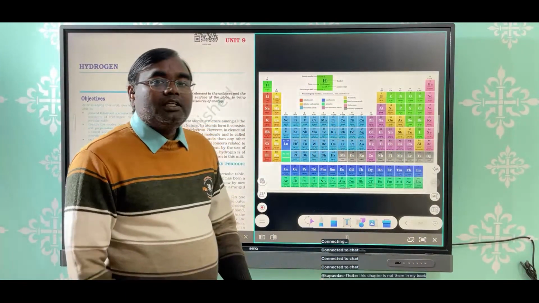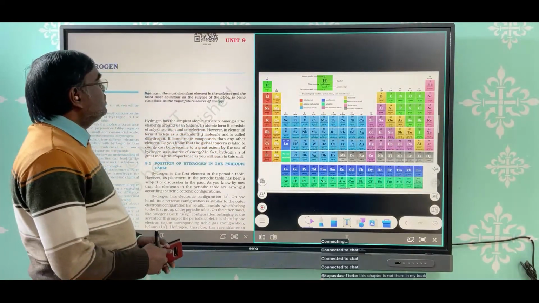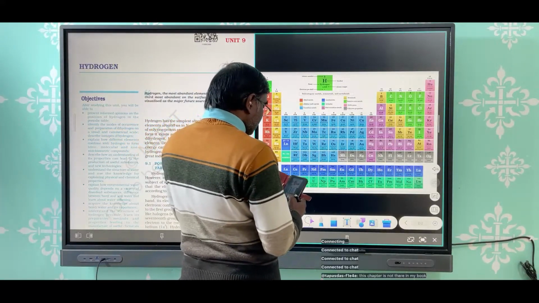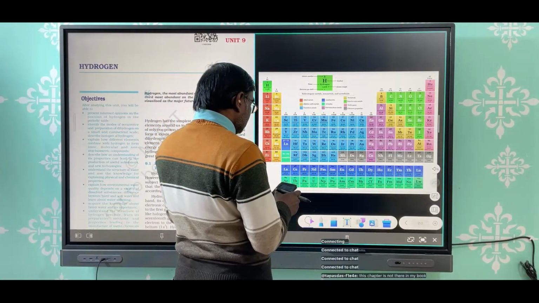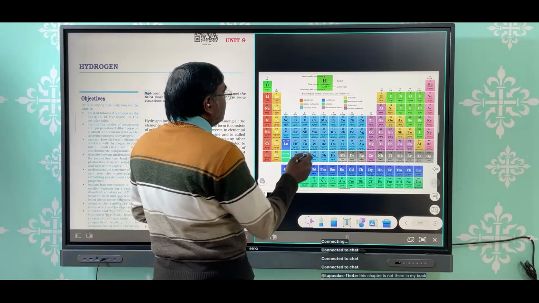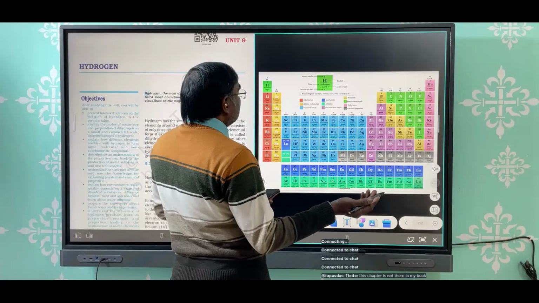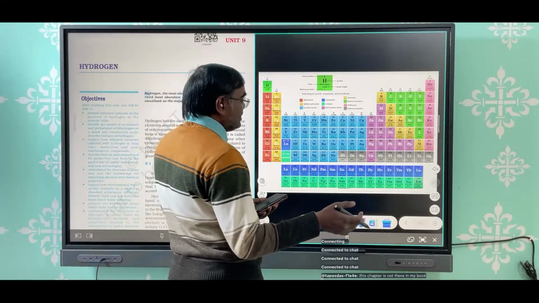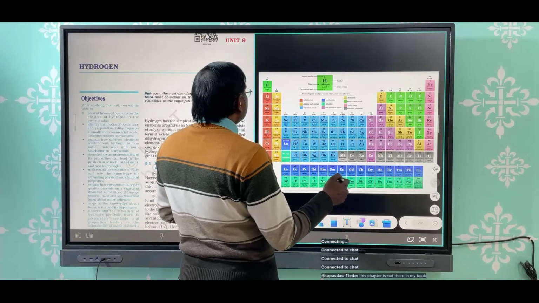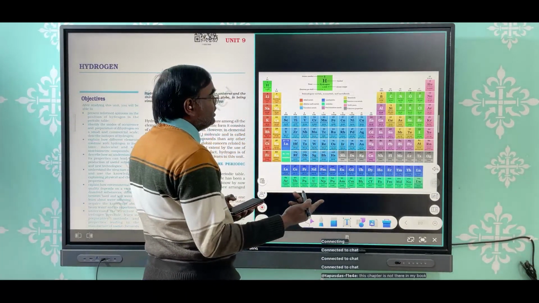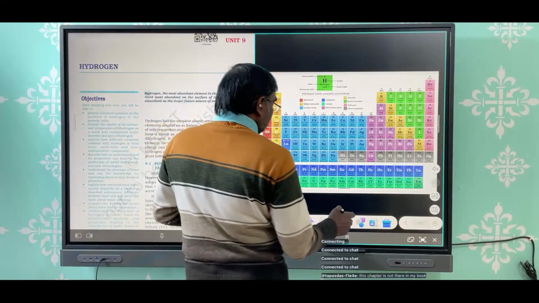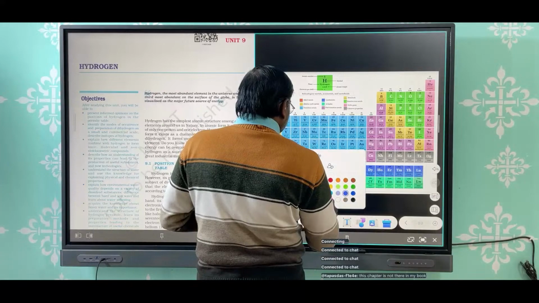Let's study about this. This is the modern periodic table. Don't worry if this topic or chapter is not in your textbook. It doesn't matter, because it will cover the chemistry part in the coming section. It is important to study, and I will make this study very useful and easy for you all. So let's start.